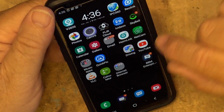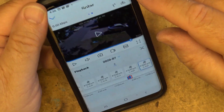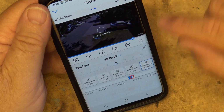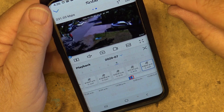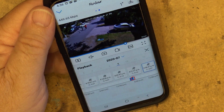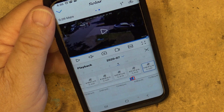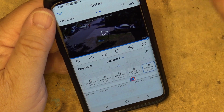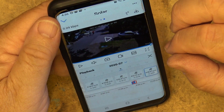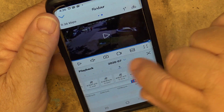We go back over to the Reolink. Reolink has everything laid out on a timeline. Every recording is there. You just tap it and it'll play back. There's somebody walking up the street. I think that's the one I looked at before because nobody's gone up the street since then. But it makes it very easy to find things. And if you want to download it, it's simple. You can download it to your phone. You can make a backup copy of it just by pressing the appropriate button on the screen.